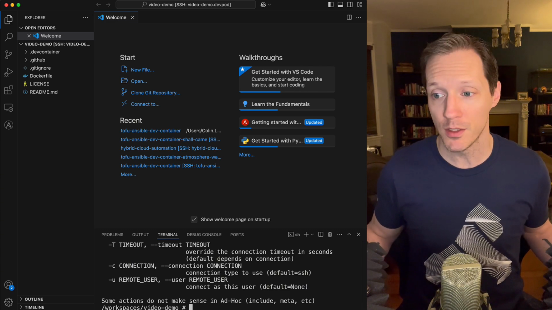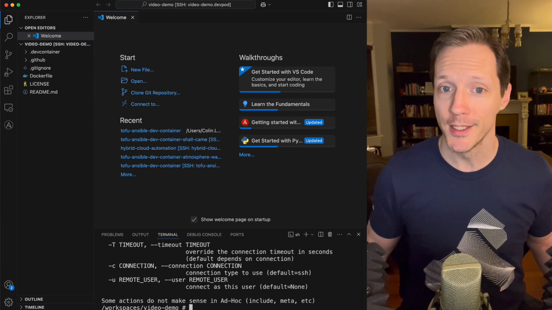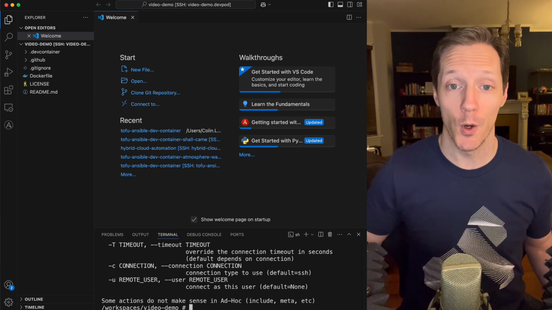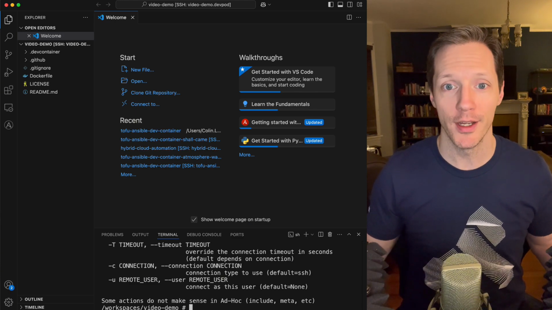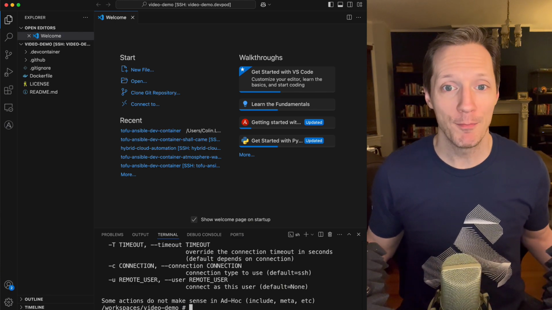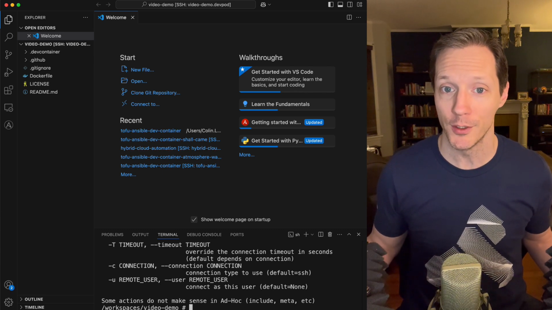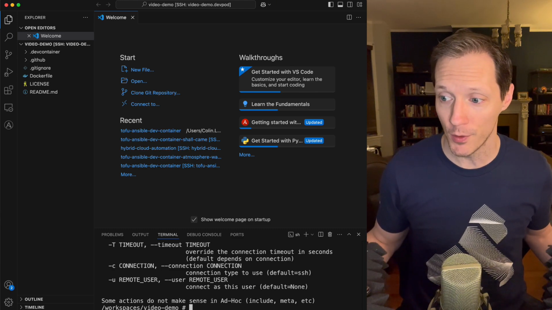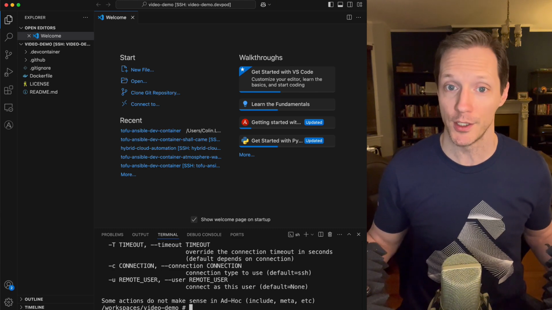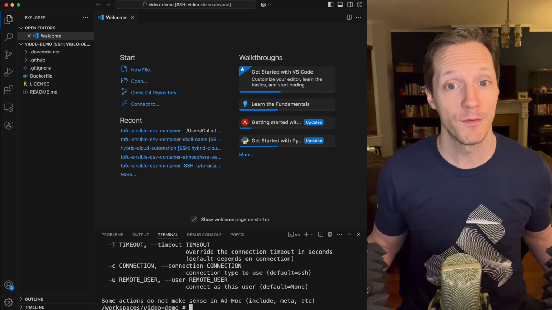It's all set up. Now there's a bunch of caveats I want to add here, right? First, I built this locally. That's not what you want to do, right? This will only work on a Mac that has an ARM64 chip. Well, I'm going to be working with someone who has an AMD64, so I need to set up multi-platform build. That'll be a subject for another video, but at least for a starting point, if you want to set up a dev container that works on your platform and you know you're going to share it with other people who have the same platform, this video will get you there.